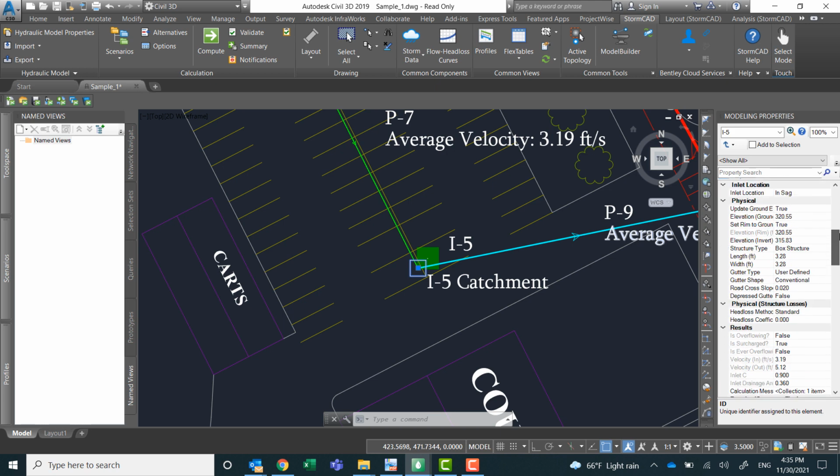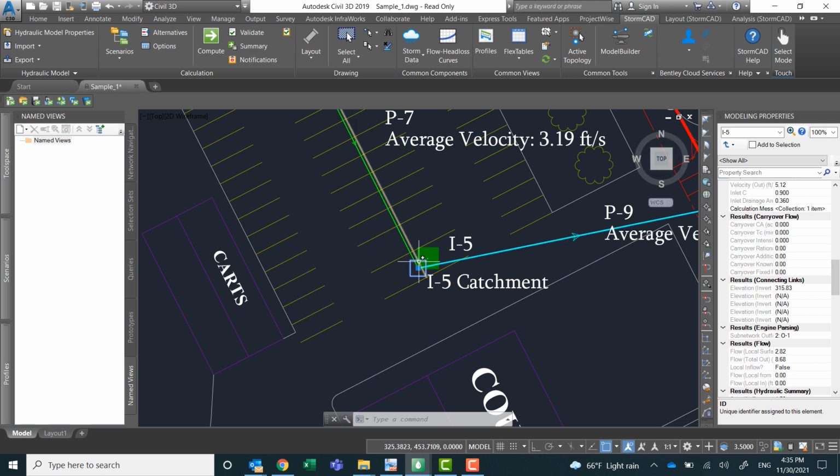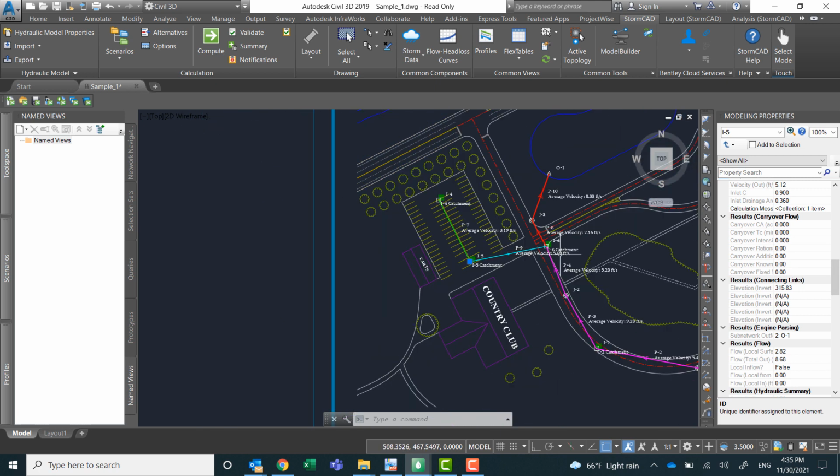Okay, and the reason for that is that this is an in-sag inlet. It doesn't have a gutter that takes the excess water away from it. So you can try modifying that, or maybe placing other inlets before that much water accumulates there or something.